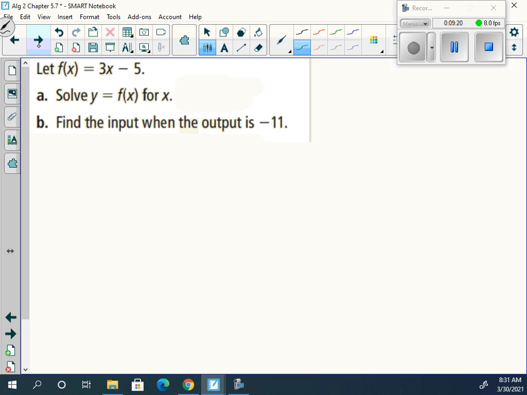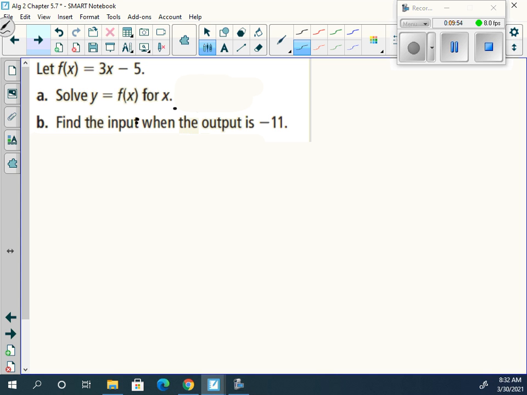So, as I've been kind of emphasizing for most of this here, depending on what we do, if it says solve y equals f of x for x, it's wanting your answer in terms of y, because you're wanting to get x by itself. If it's saying find the inverse, find f inverse of x, f to the -1 of x, then it's wanting it in terms of x. So that's kind of the main difference to be looking for when it states that.